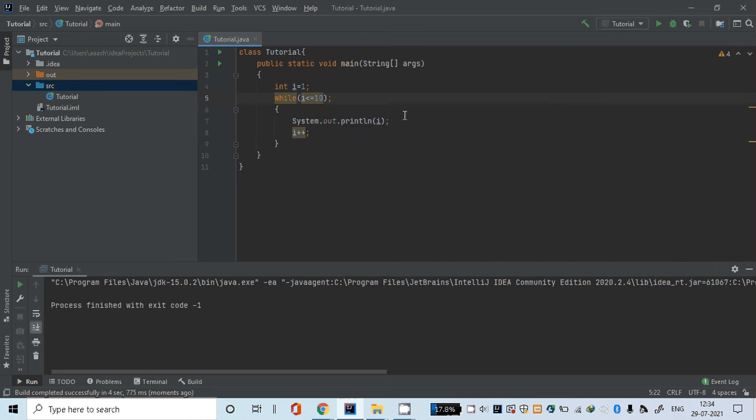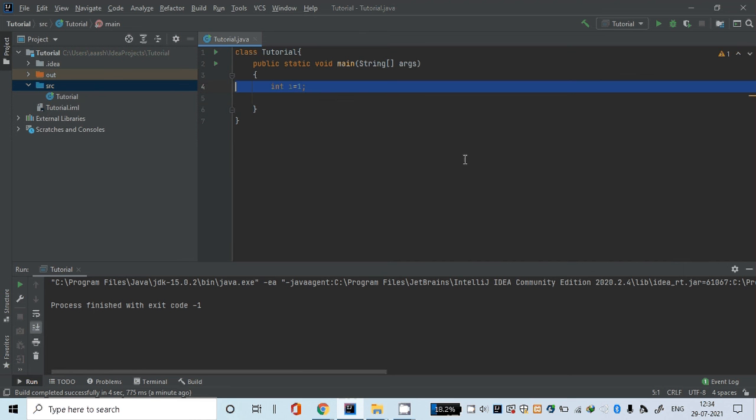Because it is equivalent to writing this thing. Instead of the semicolon, you can put this opening and closing bracket, and you have written nothing inside. It is not even going to this part. These are certain concepts which you should always remember: you should never put a semicolon after a for statement, or after a while statement.